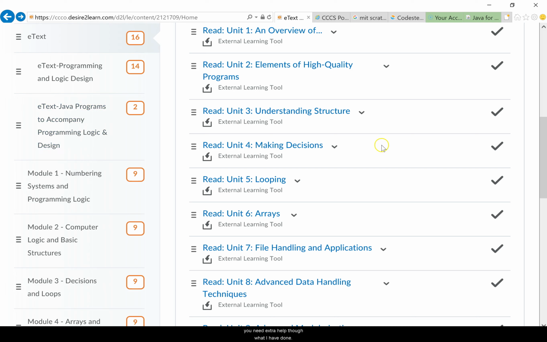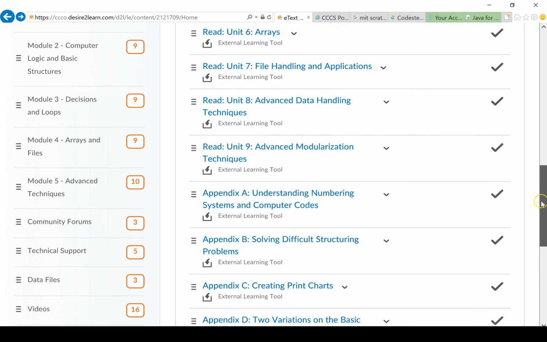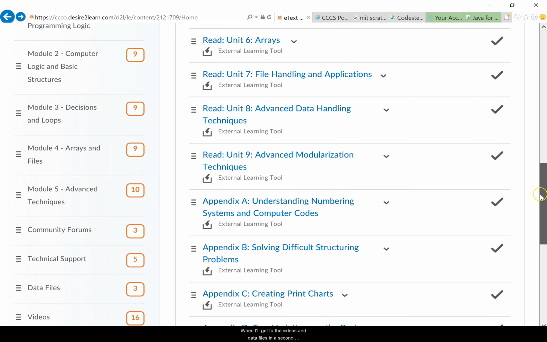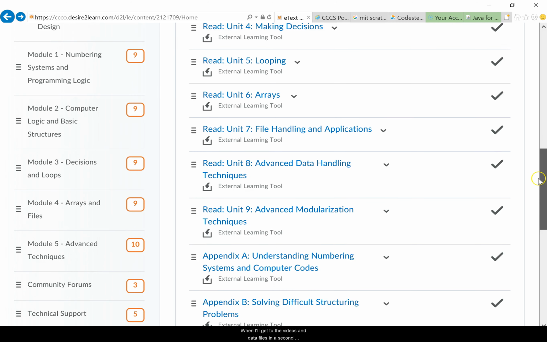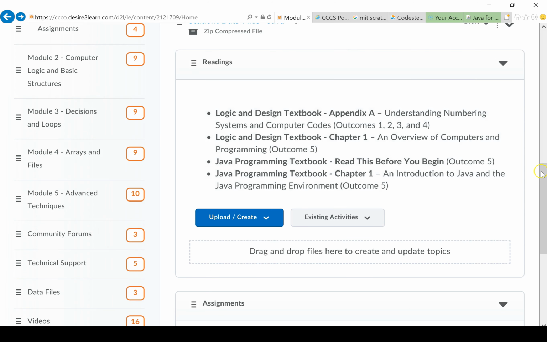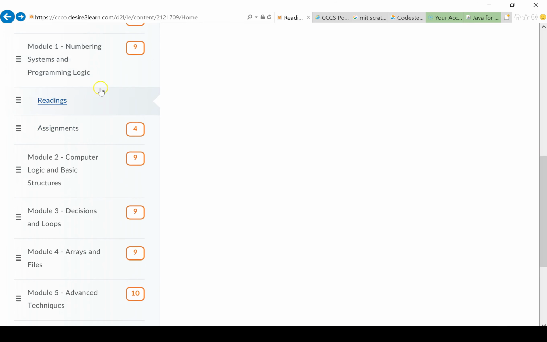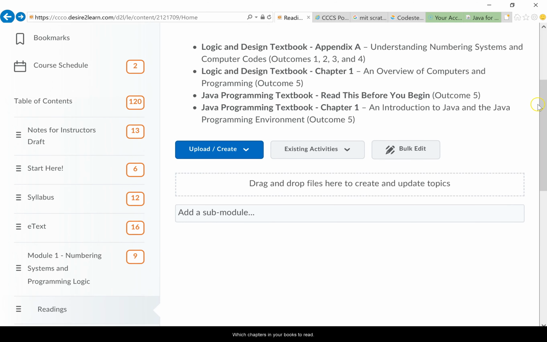So follow the textbooks. If you need extra help, I'll get to the videos and data files in a second. Each unit is broken down into modules. Module 1 has readings, which tell you which chapters in your books to read.